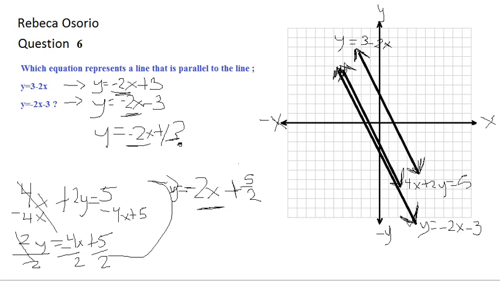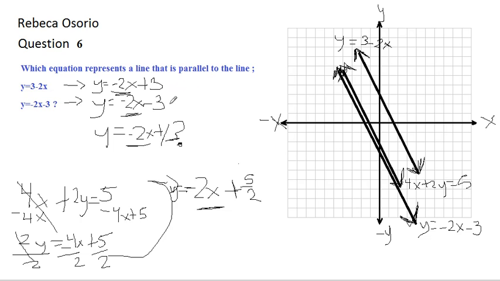This is question number 6, and it reads, which equation represents a line that is parallel to the lines y equals 3 minus 2x and y equals negative 2x minus 3. Now basically what I did here is that I rewrote it in the slope-intercept form, which would be y equals mx plus b. So basically, what I changed is the first one. The second one's already in slope-intercept form. So here you see I put the slope first and then the y-intercept last. So I just moved it over, brought the negative sign with me. So then this one would read y equals negative 2x plus 3.